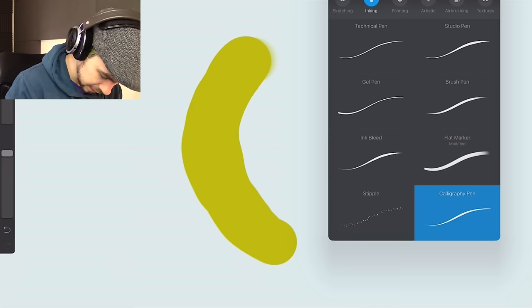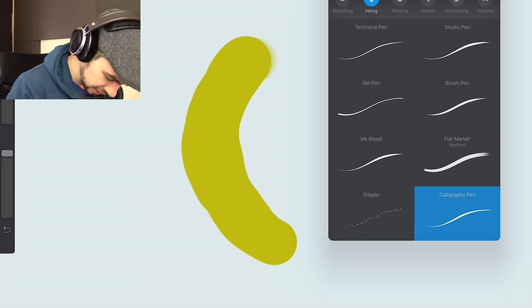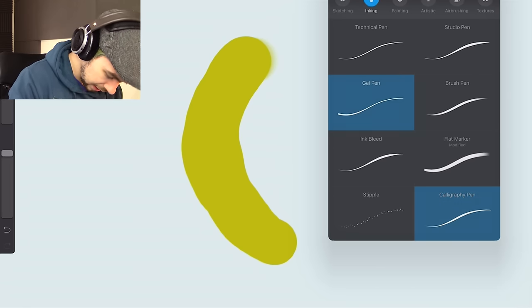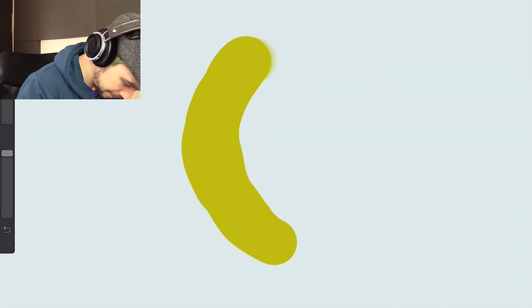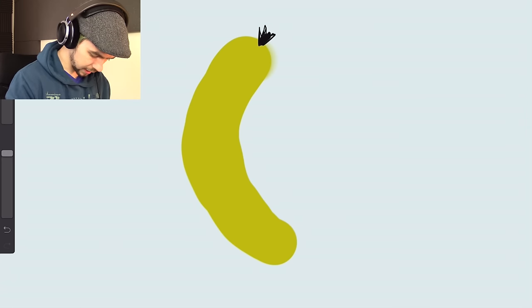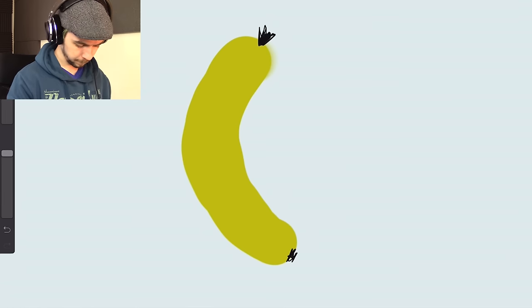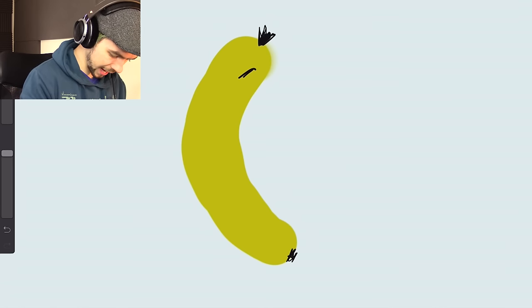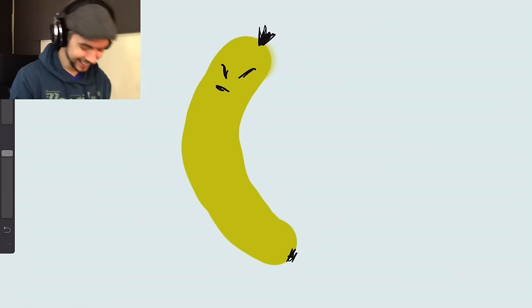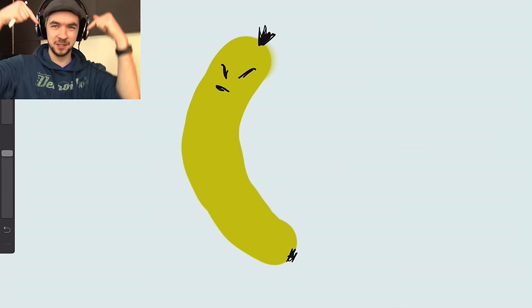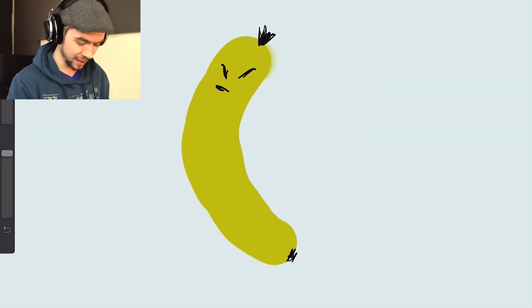Okay, I don't know what to pick. I don't know how to do this. Pick this thing. Click it. There you go. You got a little black thing on your head. This is your hair. And then you got a little black butt. There we go. You're going to be an angry banana. That was supposed to be one of his eyes, and the other things were supposed to be eyebrows, but now it all came together and it looks really good.